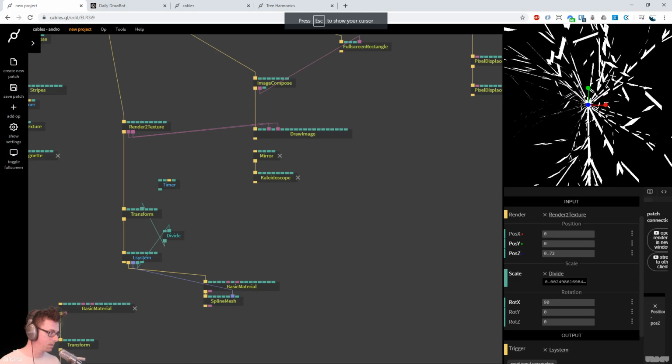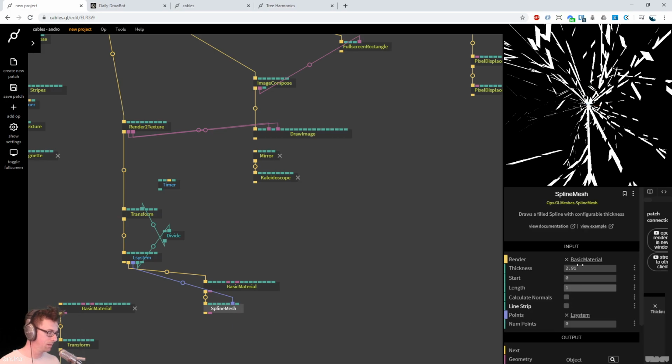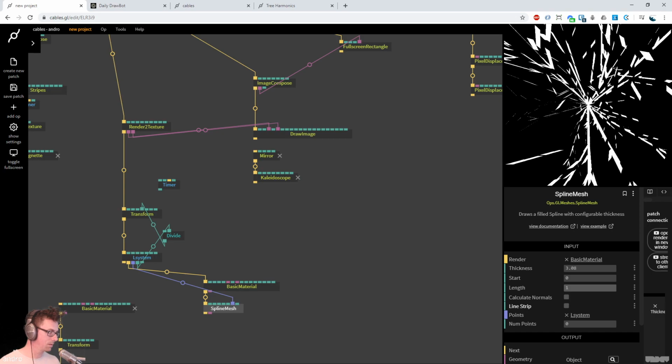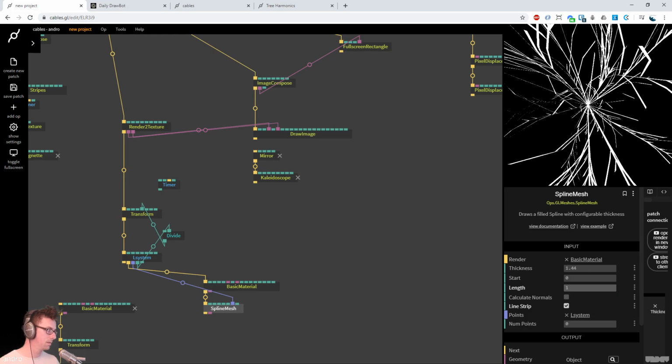Let's move this to here. Now the spline mesh is pretty thin. Let's crank it. It's okay, like this. Okay. Thicker lines. It's looking more like it to me.